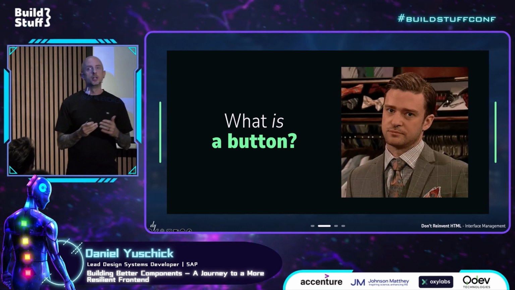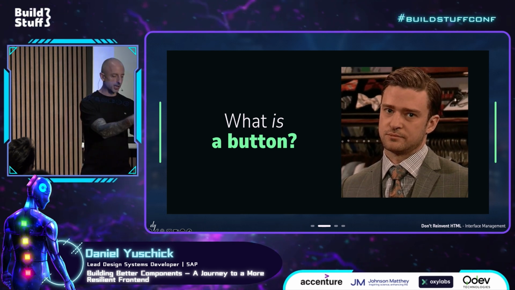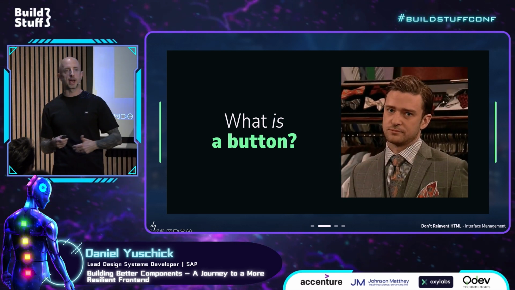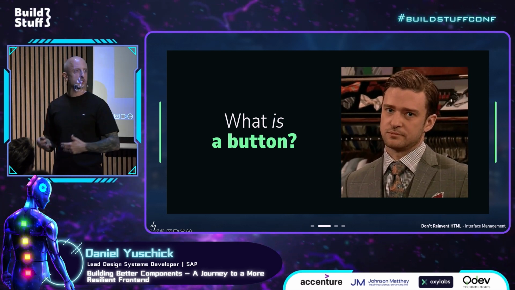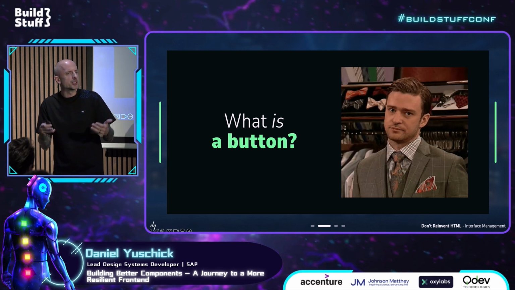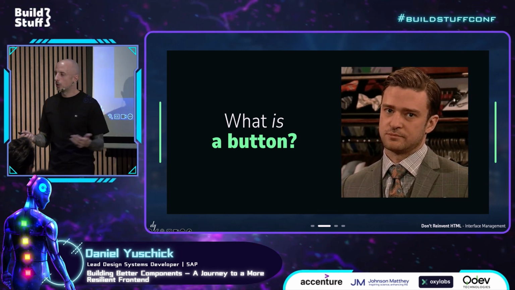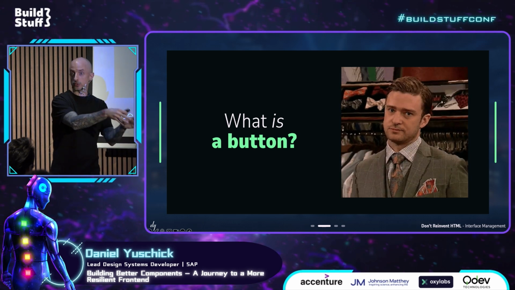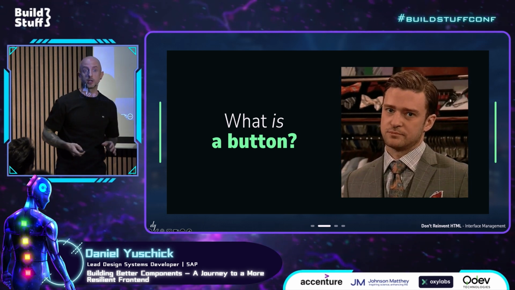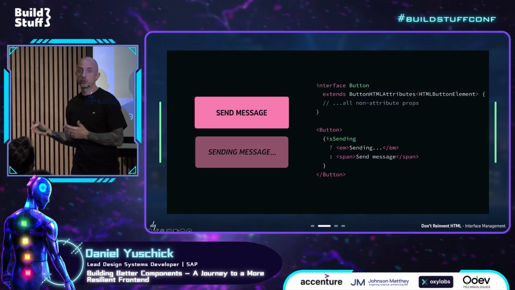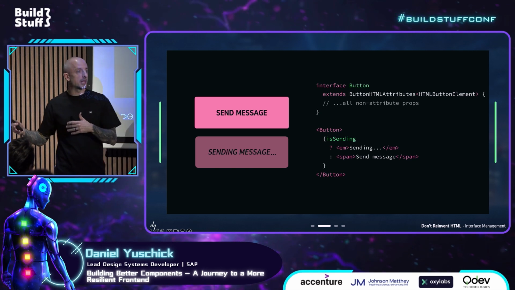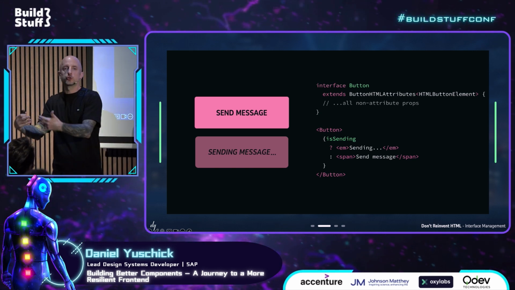But the button element in HTML allows you to pass content into its container because it's nothing more than just a semantic, interactive container. So when we're building components that are abstractions of native HTML elements this way, we want to make sure we're following those same conventions. And in this case, that would mean being able to support passing children into our button.